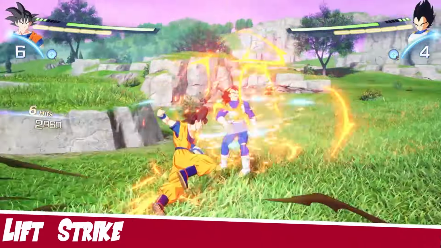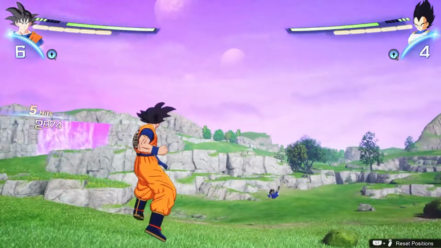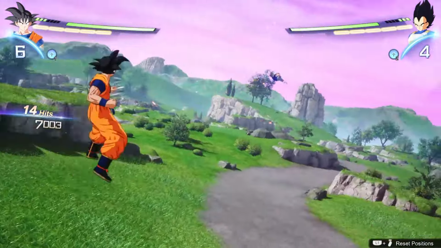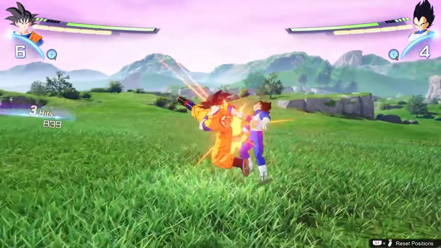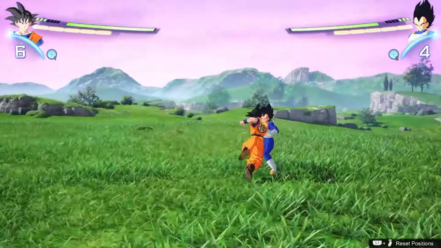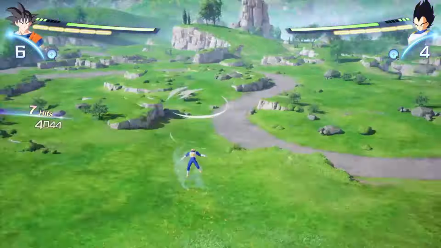So I want to now turn our attention towards the lift strikes. Now these are great ways to begin your combo, as you're essentially pressing square 3 times and then up and triangle, sending your opponent flying, and then pressing X to follow up. Now the first thing you can do after you followed up is press triangle for a heavy attack, which sends your opponent crashing down. So as you can see here, we do a couple of chains, throw them up, and then send them flying with a heavy triangle attack.